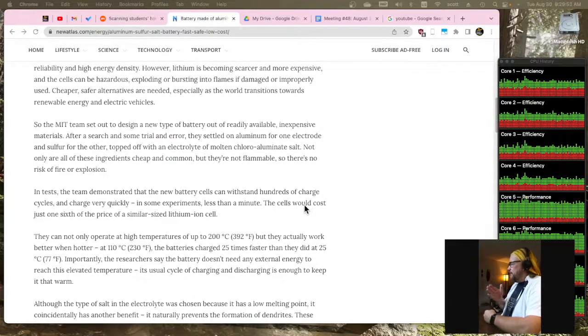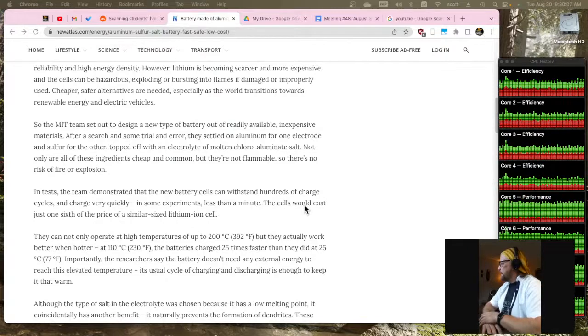But at the same time, I probably don't want to charge it when it's hot like that, because that's when it seems like you damage these lithium ion batteries, when you're trying to put charge on it and it's at a higher than acceptable temperature. Whereas this battery seems to be better when hotter. In fact, it says it right there in the article.